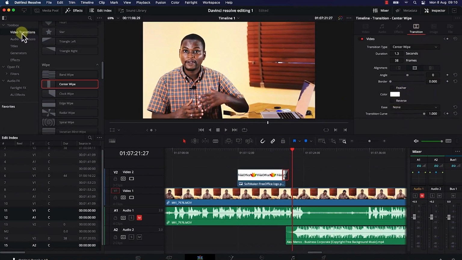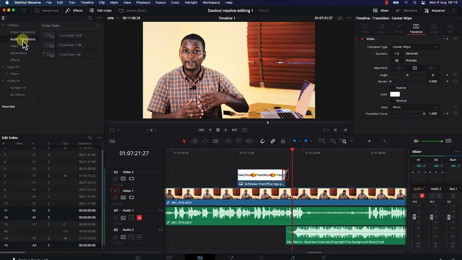In addition to video transitions, we equally have audio transitions. Once you check on audio transitions, you can see it over here. So you can have crossfade with this much decibel increase. You can have crossfade out. This is fade out, this is fade in with this much decibel, going up and coming down, and crossfade with 0 decibel, and this is custom. You can customize it to your liking.